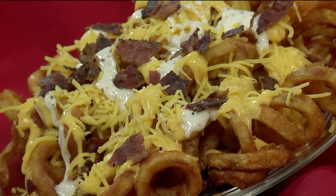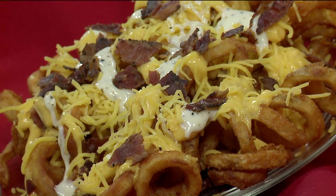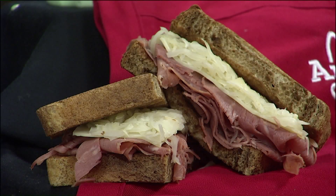And the fries — you've changed up your curly fries a bit. You can still get them the original way with just a regular curly fry, or we can load them up with bacon, cheese, and top it with some parmesan ranch. As if those fries weren't good enough to begin with, now you've outdone yourselves. They're fantastic. It comes in a little bowl, so you'll have an opportunity to eat it with a fork or with your fingers — whatever you want to do.